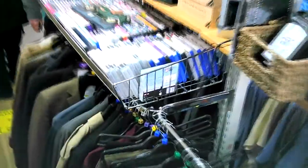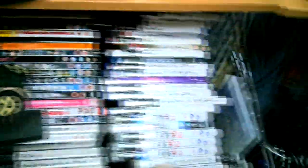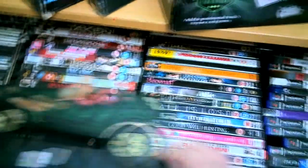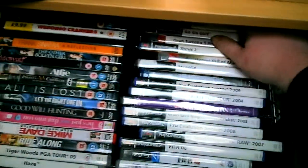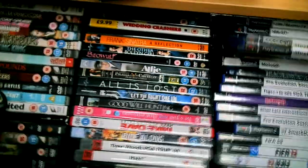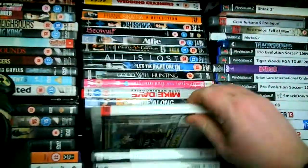We're further down in Anleby now, and it kind of seems like the same stuff really. The only noteworthy thing I saw in this one was Shrek 2 — if you want Shrek 2 for £1.50, it's in this one. But I passed it up. They had it on PS3 as well, which is kind of pants.